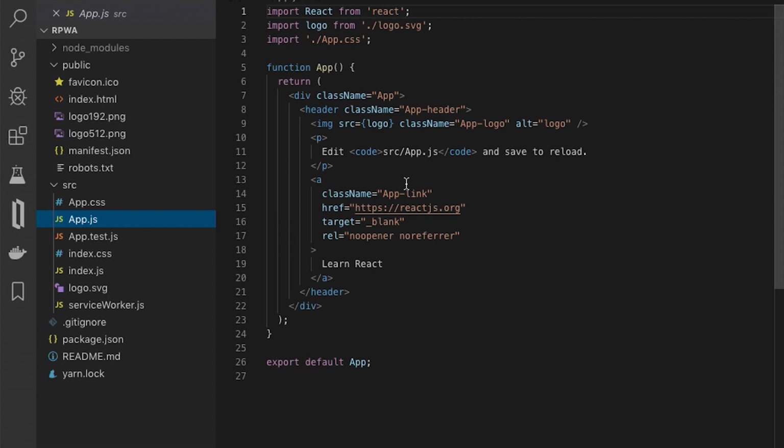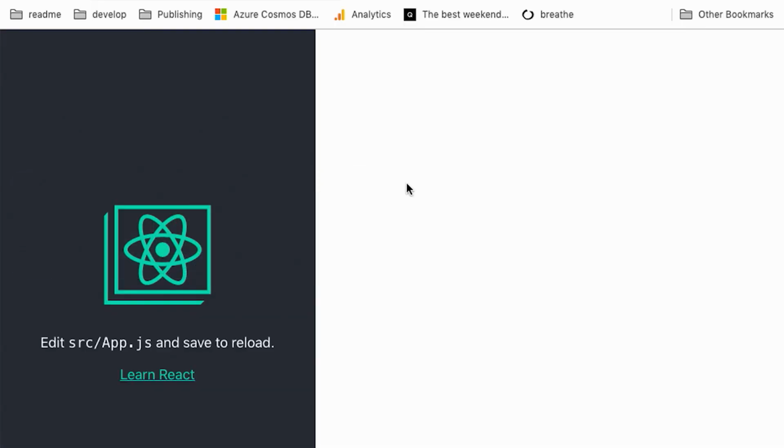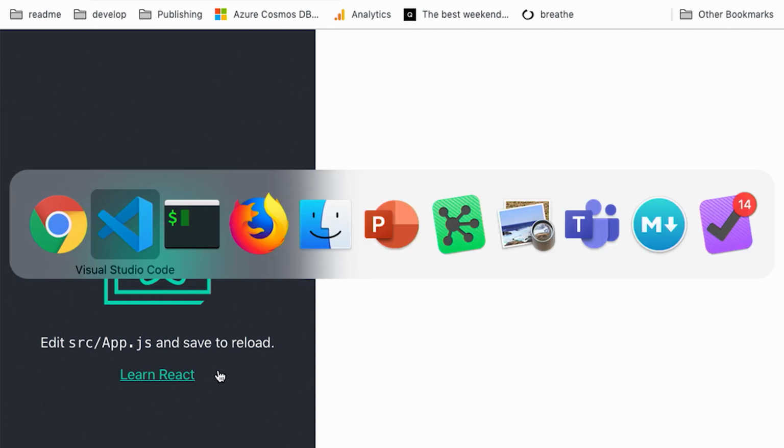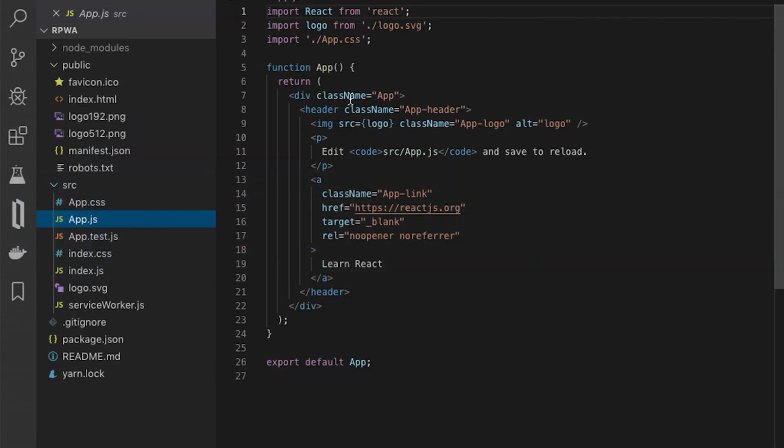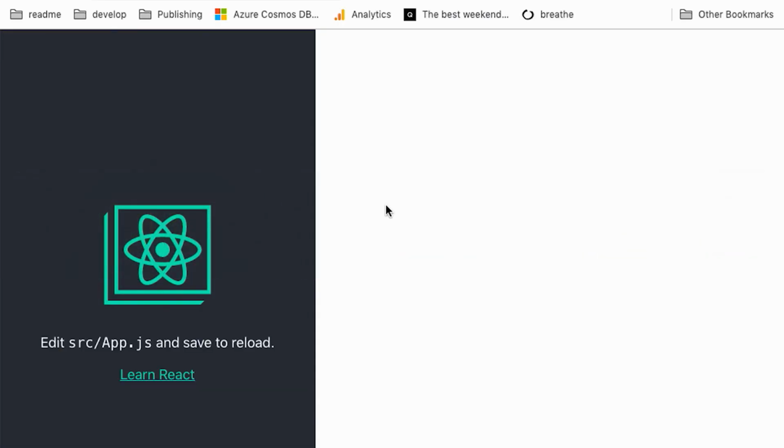In our case, this is very simple. All we have is one class app, and it's just doing this one thing. It's showing you this image. And I won't get into anything about React, but what you do is you return a mixture. It's called JSX, but it's a mixture of HTML and a little bit of TypeScript, I would call it. You can write in TypeScript or JavaScript, but that's a topic for another discussion. But let's run Lighthouse. That's what I want to do, so we could run Lighthouse on this.